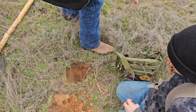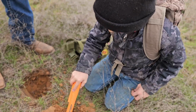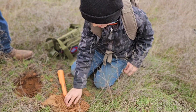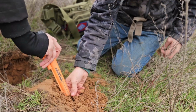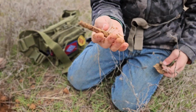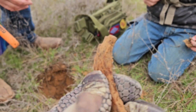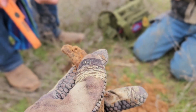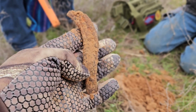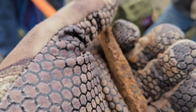All right, so this one was reading about a 25 to 28. We really hadn't had too many of these. Elijah, are you gonna pinpoint? Yeah. I hear it. Brass. What is it? Clean it off? Horseshoe. Half a horseshoe. Are you sure? I don't know. Kind of looks like that, but then again, it kind of doesn't. It kind of looks like it has some little holes in it. Plow piece or something like that. No, that's gotta be a horseshoe.